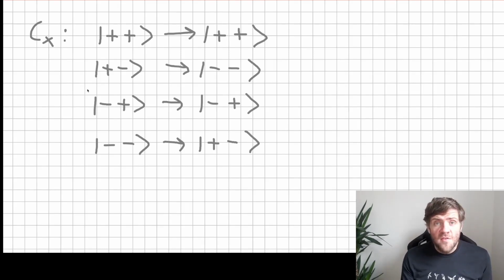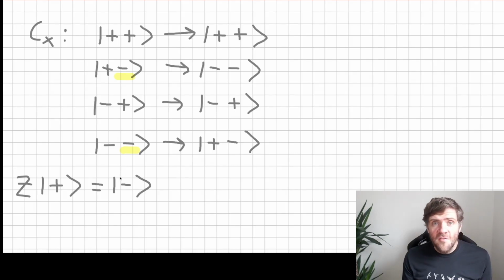And with this truth table, you can come up with a completely different interpretation of what the controlled knot does. Instead of looking on the control qubit, seeing if it's 0 or 1, and using that to decide whether it does an X to the target qubit, it also effectively looks at the target qubit to see whether that's in the state plus or minus. And in those cases where it's in the state minus, it applies a Z to the control qubit because the Z operation is the one that flips pluses to minuses and vice versa.